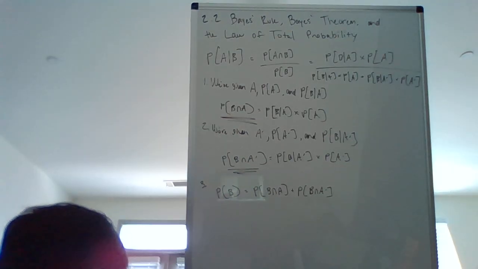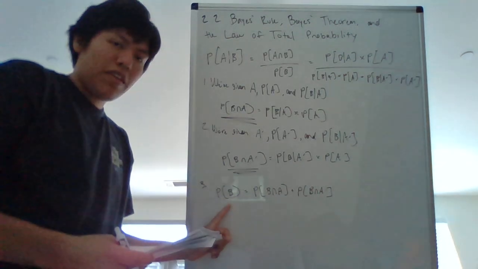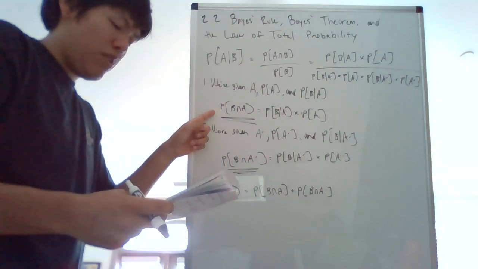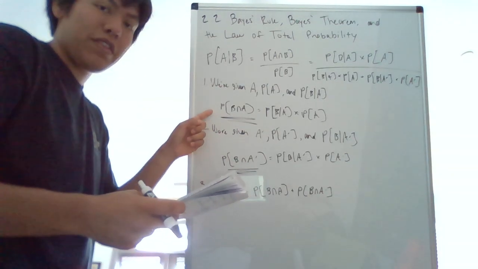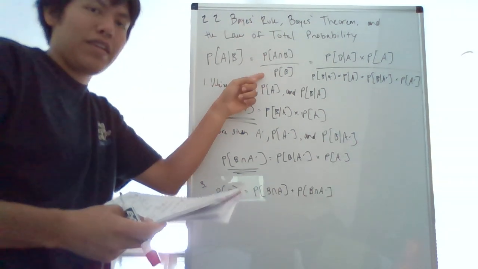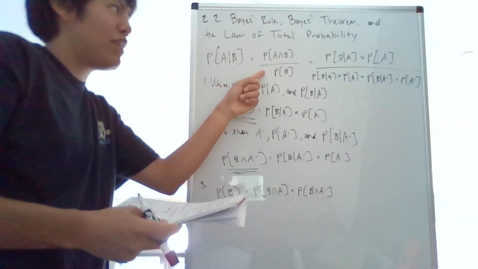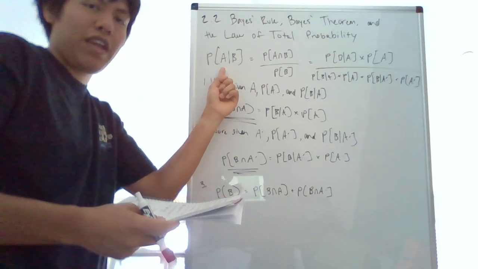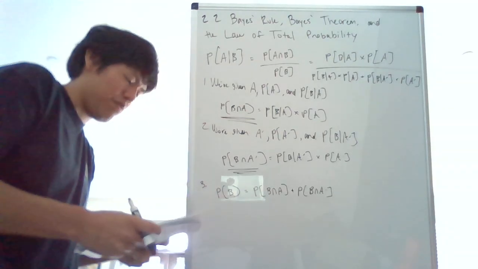And then, we have the total probability of B now, and we also found the intersection of B intersect A, or A intersect B. That completes this expression up here, because now we have this numerator part and this denominator part, which can now give us the probability of A given B, or Bayes' rule, or Bayes' theorem.